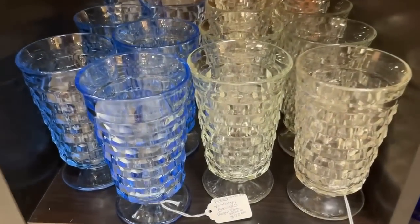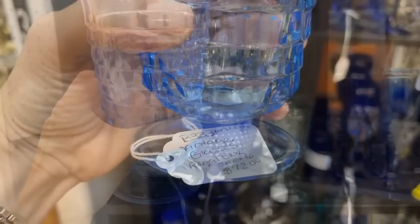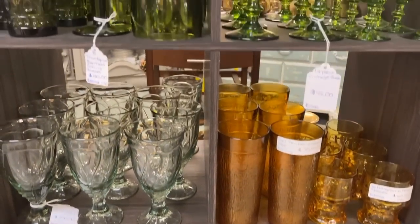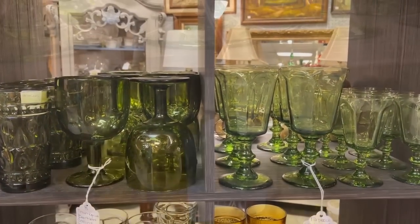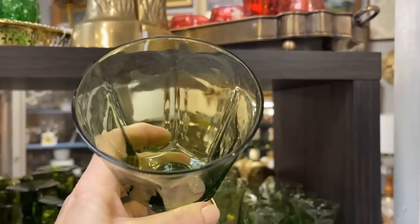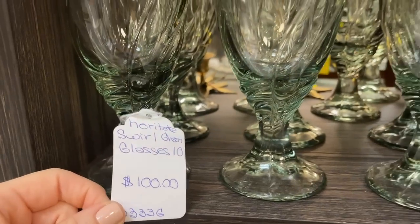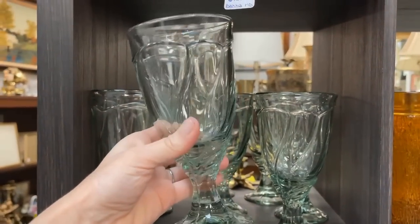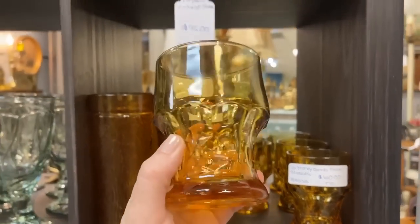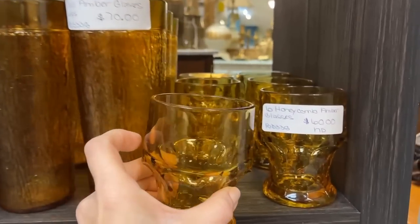Here are some mid-century glasses — not the Fostoria American pattern, actually made by Whitehall, in several colors. Set of six for $72. I'm especially liking the green goblets at $95 for a set of 12 — you can't buy anything retail half as nice for this price. The Noritake Swirl are classic at $10 each — get a set of 10 for $100, and they were made in different colors too. The Georgian glass is in that mid-century amber at $60.